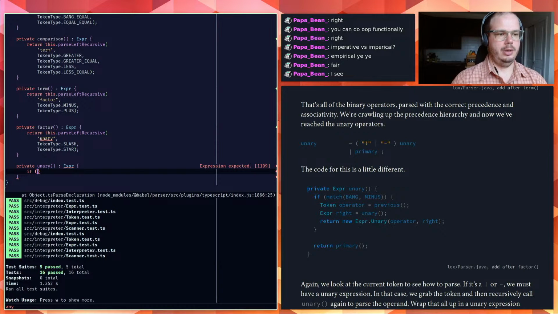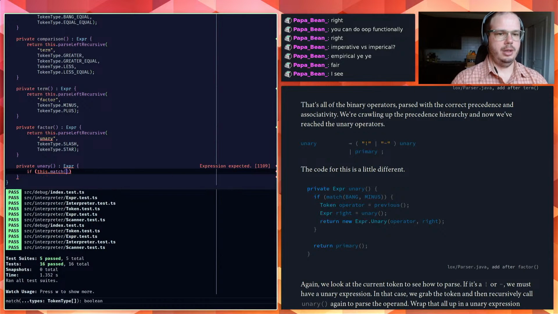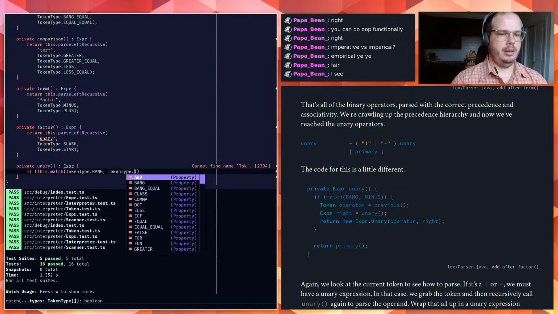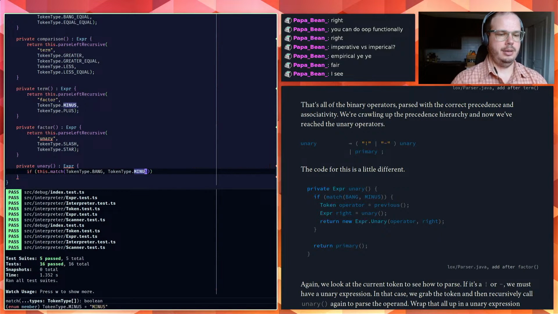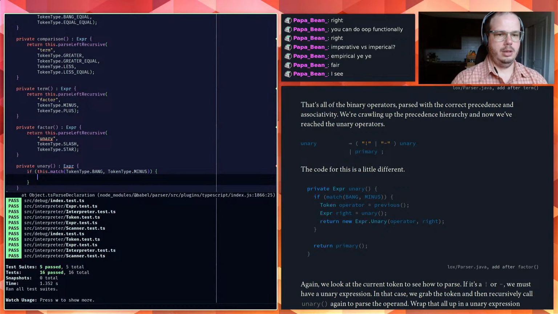If this.match TokenType.BANG, TokenType.MINUS, operator equals this.previous, right equals this.unary.